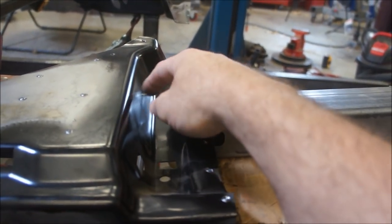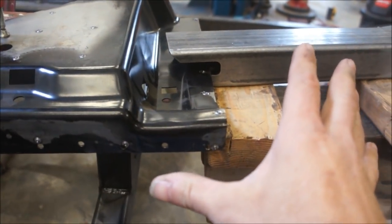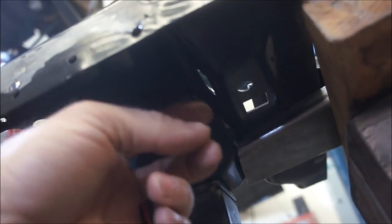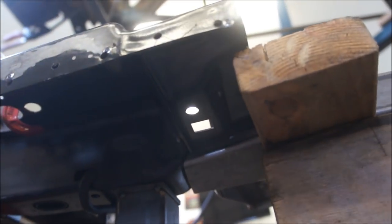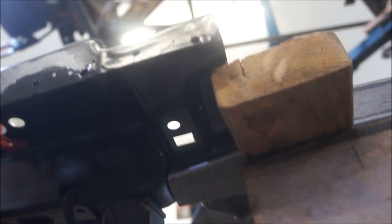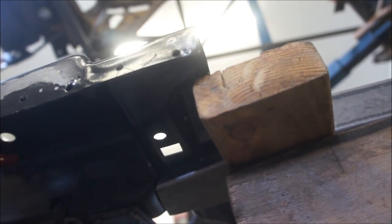Why not just, so let's do this. If you can picture what this looks like now. Like I said, it's under here. It's like that, and it would weld there if I'm catching this right. This flange welds to the torque box. Torque box will be welded down like it's supposed to be, which will be welded into the floor pan, which again is just sheet metal. But I'm trying to build a structure here that's going to hold a high horsepower motor, and I'm going to build a cage to where this thing is hopefully bulletproof, if you get what I'm saying.